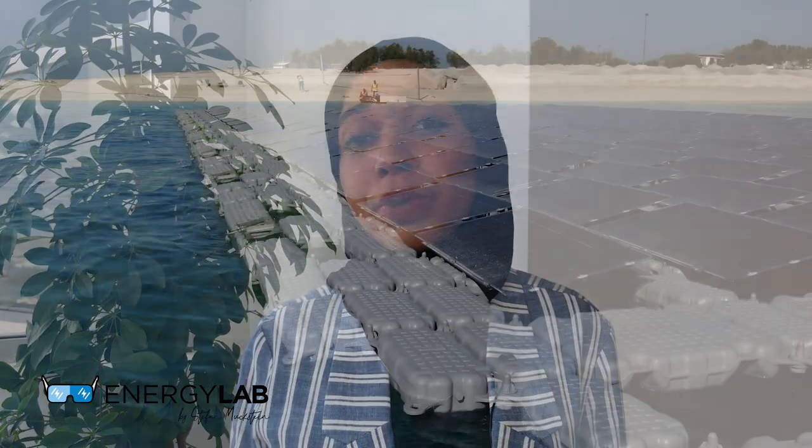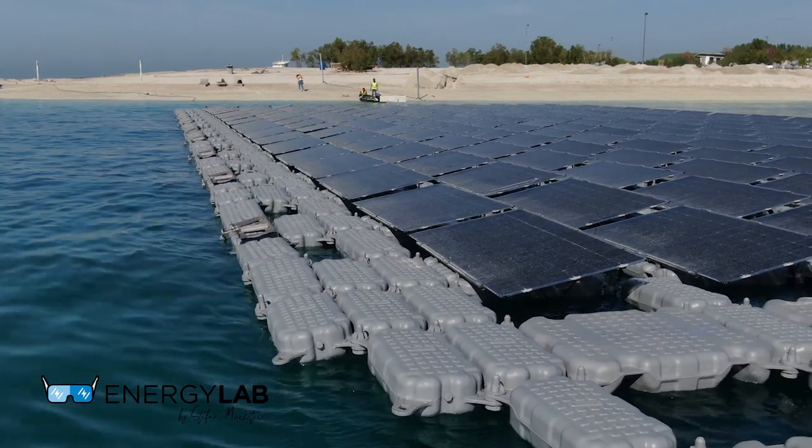Once the developer has completed the feasibility studies and gives the go-ahead, the EPC phase starts — engineering, procurement, and construction. Worldwide there are only a handful of companies with experience in floating solar on seawater, and Enerware is one of them. The main difference between seawater and freshwater is that waves in fresh water bodies such as lakes, dams, and basins tend to be much calmer compared to open sea environments, and wave load is a major hydrographic factor to consider when designing a stable floating structure.